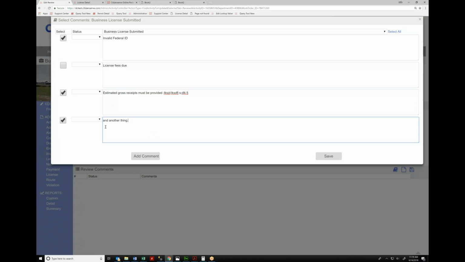And Julie, so when it goes to planning or fire or whoever, and they say, yeah, okay, we need to do an inspection, does it automatically add a fire inspection fee to the shopping basket or whatever, so that at the end of the process, we see the list of fees from the various departments? It can either automatically do it based on actions that they take, or they can manually add it if you want them to have the control. Or you can just say, okay, if this kind of action happens, then add the fee.